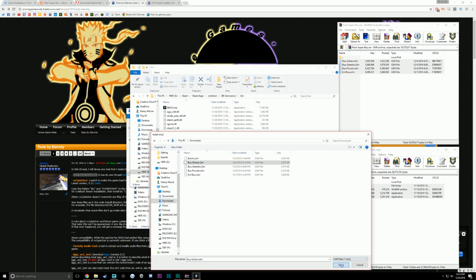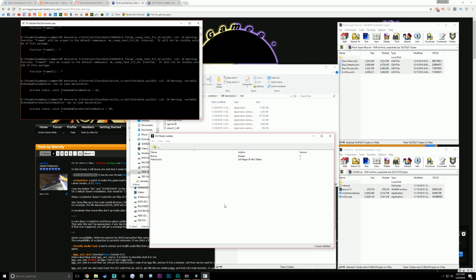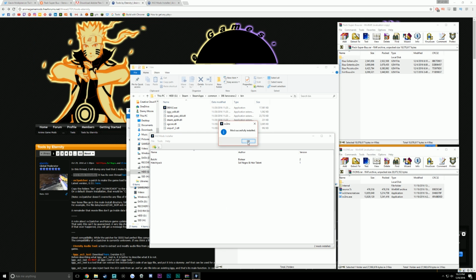Open that up, and then it's going to ask you. It's going to say the name. It's going to say who the author is and the version. It says, where do you want to install the mod? We want to install it to a new slot. Click install to a new slot. It's going to do its business. Bang. Mod successfully installed. So we have Super Boo Gohan absorbed.